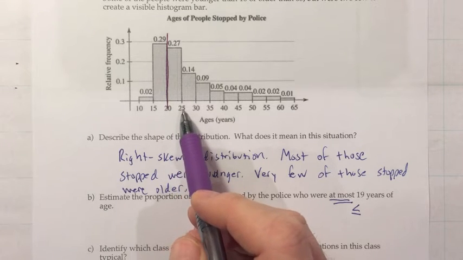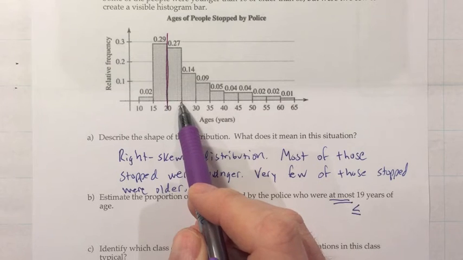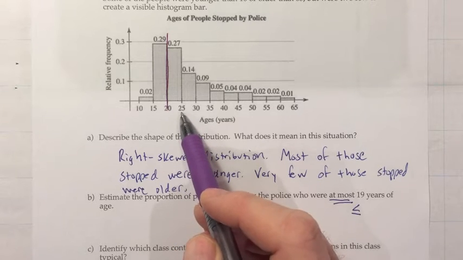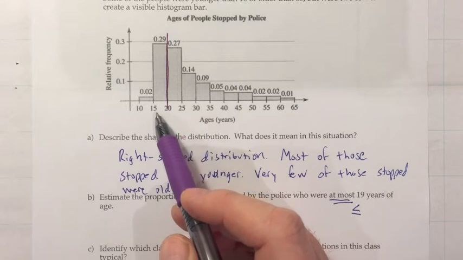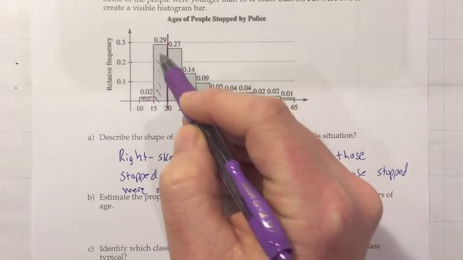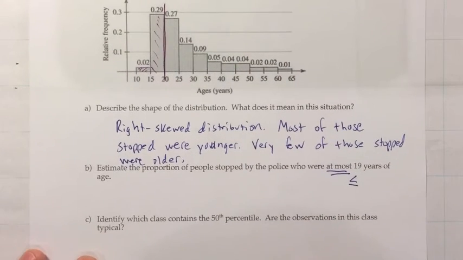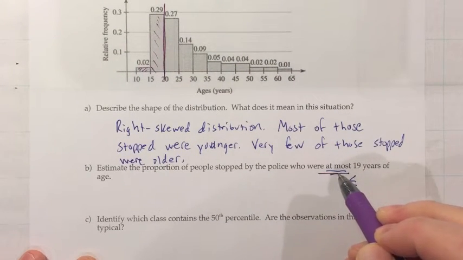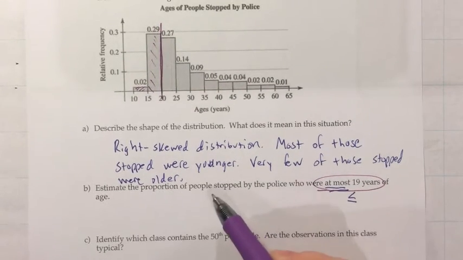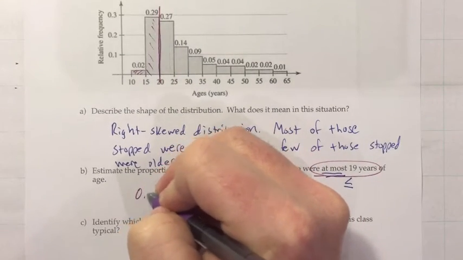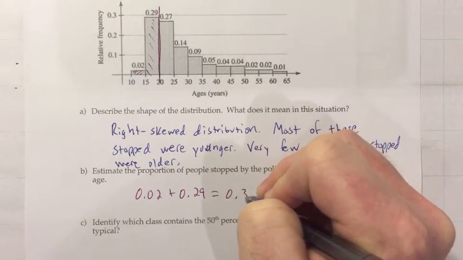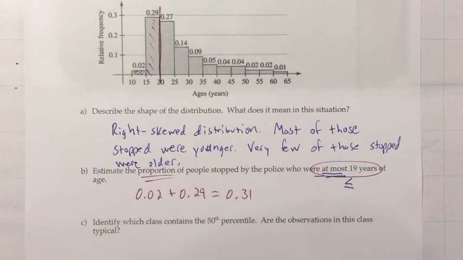When these histograms are drawn, whatever number's on the border, that's the beginning of this class, and the previous class goes up to everything below that number, in this case below 20. So we have our 10 through 14-year-olds here, and then we have our 15 through 19-year-olds here, and we want to add every one of them that meets this description of at most 19 or less than or equal to 19. So the total there, I guess I'll stick with the color matching, would be the 0.02 plus the 0.29, so that would be 0.31. And they just said proportion, so we can leave that as a decimal.